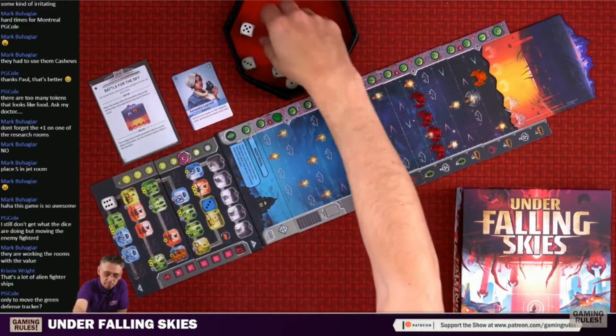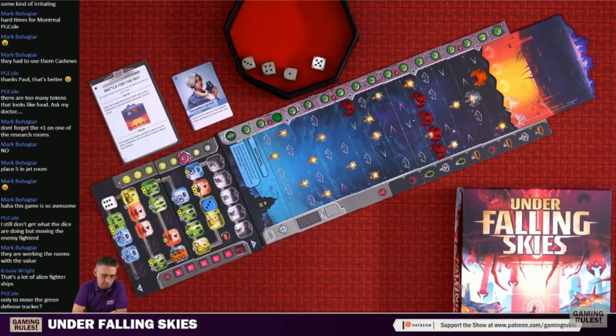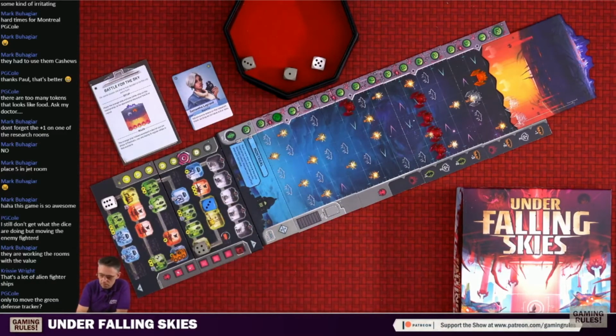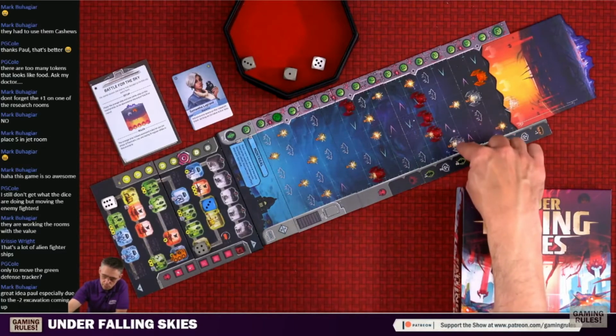There's a 5. Oh, nice. So the grey dice are exactly the same, a 1, 3, and a 4. The white dice is a 5. Okay, so we are saving this 5 for the jet fighter room in column 4, but before we place it there, we should probably place a 4 into the last column, into the energy room. Get some energy. Oh, this is nice. 1, 2, 3, 4. 1, 2, 3, 4. So we'll get rid of this one.